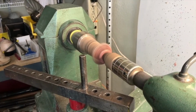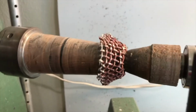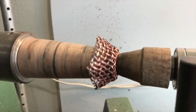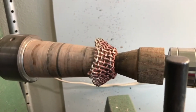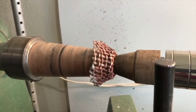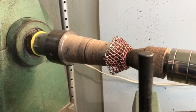That's probably as far as I feel like taking it for demonstration purposes. And you can see the spinning tool is going to burnish the copper wires. Also, even though it was a round blank, you can see that the square weave of the mesh is going to start pushing those corners out as well. But that's how spinning mesh goes. And we'll try with the square blank, which you'll notice has even more pronounced corners.